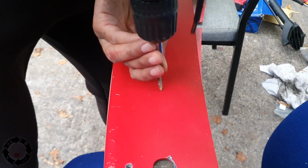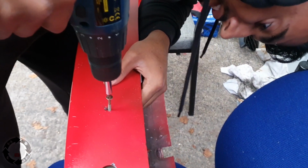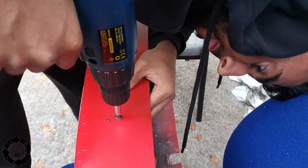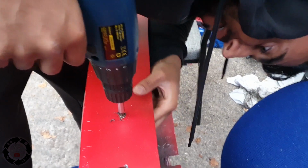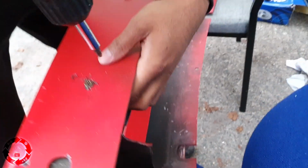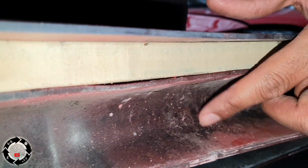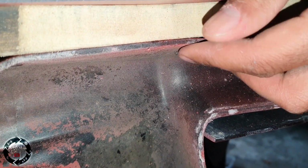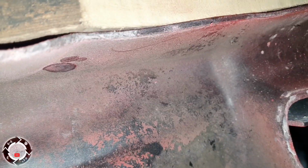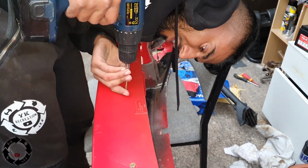Right, let's go. Be careful, you just freshly sprayed this. The reason why we're doing this, let us drill it and I'm going to show you why. We put the wood pieces on. Just about made it, I might need a longer one in there. But look, the wood piece is now in here. Why we had to cut it was because the front mount was level to here. So we had to chop it. The wood piece is in there nice, and now the lip has got somewhere to screw into from behind. Beautiful. There's a screw you can't see. It's just about gripping that.